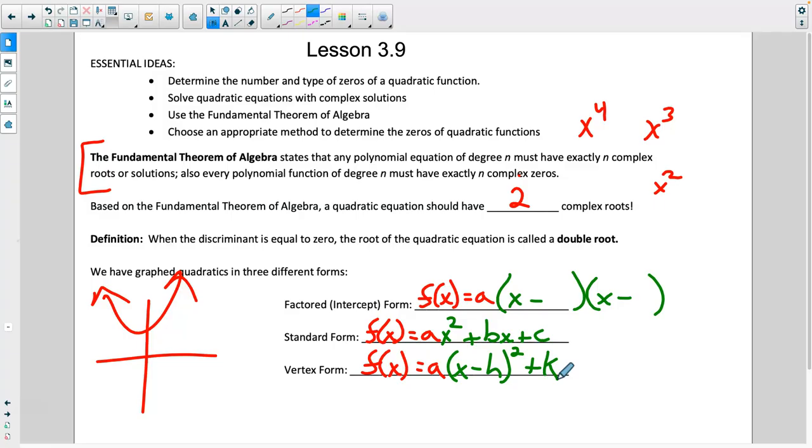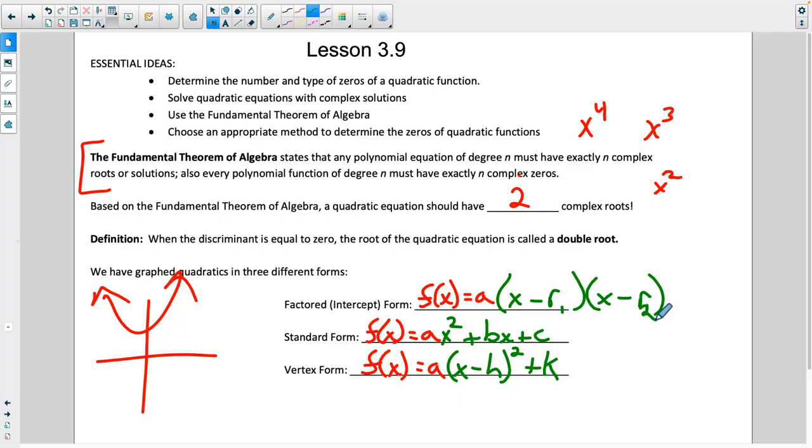What letters do I use for factor form? X minus R. Now, what does every single form have in common? They all have X's, yeah. They also all have A. That is the only coefficient that every single form has. That's also the coefficient that tells us, does this quadratic open up or does it open down? So it gives you a lot of information no matter which form you're given.